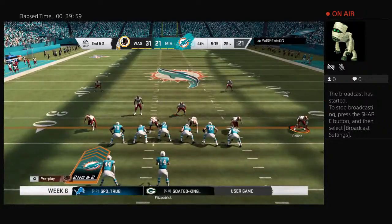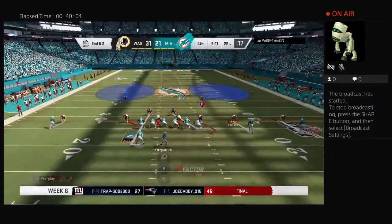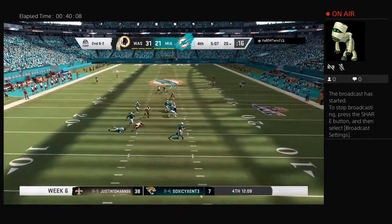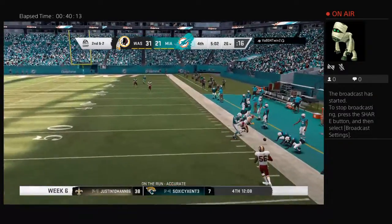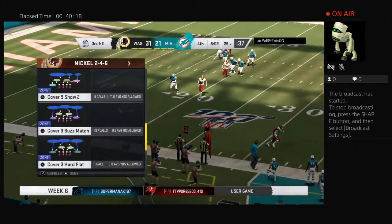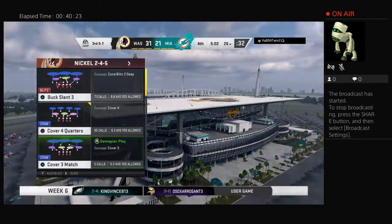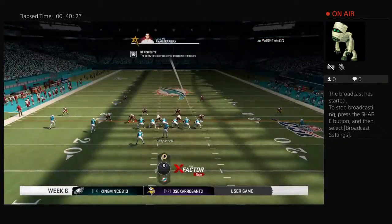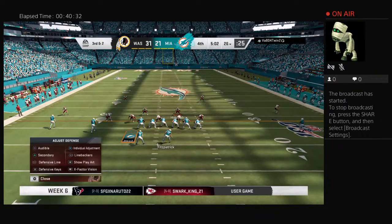Facing a 2nd and 2 after that last catch, good for 8 yards. 56. Here's Fitzpatrick. Flushed out right. And that'll be incomplete. Took a pretty good shot as he tried to pull that one in. Couldn't hang on, 3rd down. You get a tight end like this, and you know he's used to dishing out punishment, but here, he's one that has to absorb the contact, and as a result, unable to hold on to the football. After the incompletion, here now, 3rd and 2.